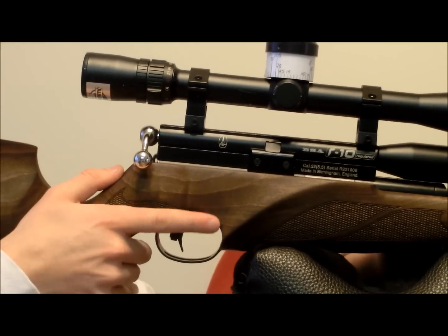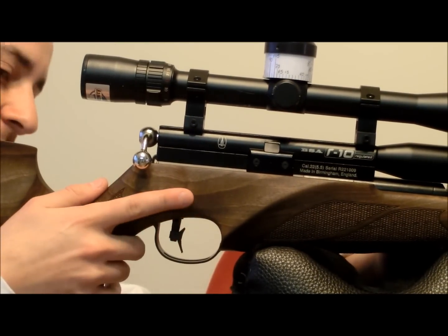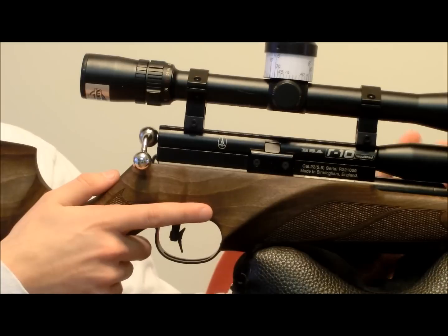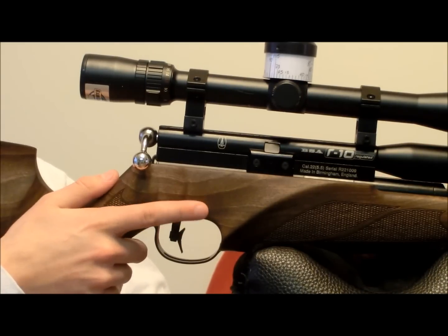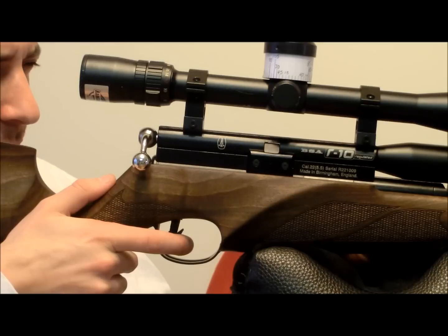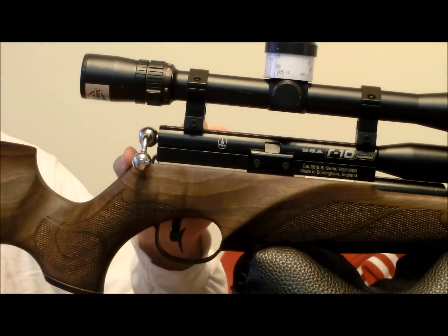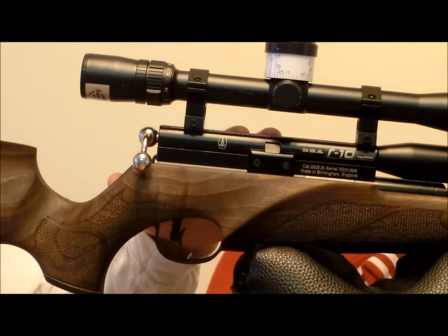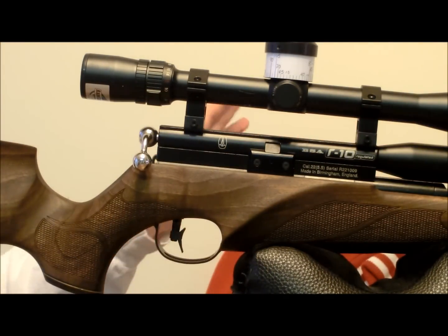and then you're going to pull the match grade trigger. Now this trigger is absolutely fantastic. You can adjust the blade unit of it about 5 different ways. You may go up, down, sideways, further back, forth. You can lighten the pull. The trigger is set at about 10 ounces right now, so see how sweet this pulls. Just a little bit of over travel, and a nice smooth break there. And as you heard, the gun is almost silent. All you hear is the click of the action, the hammer hitting the valve, and that's it.